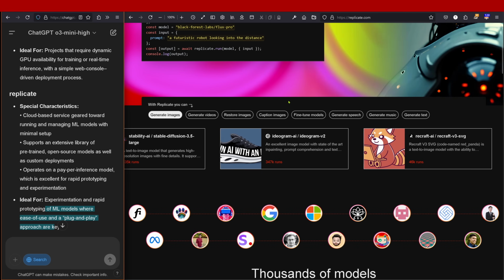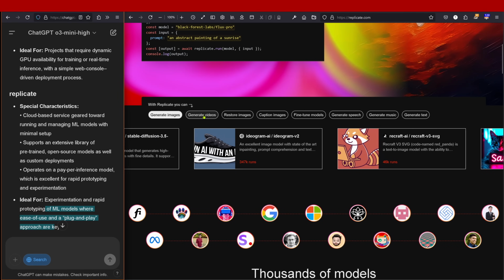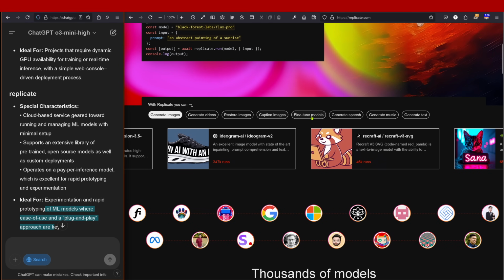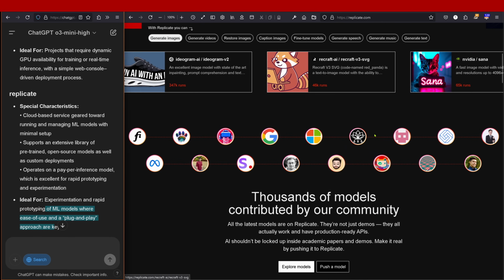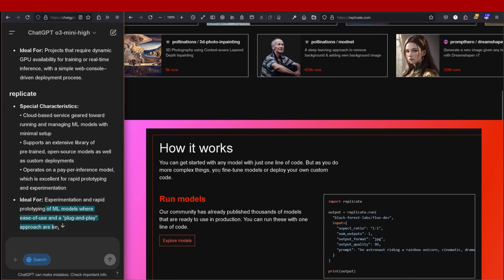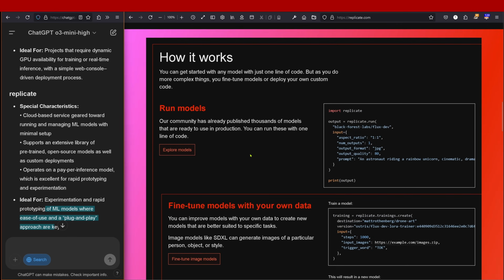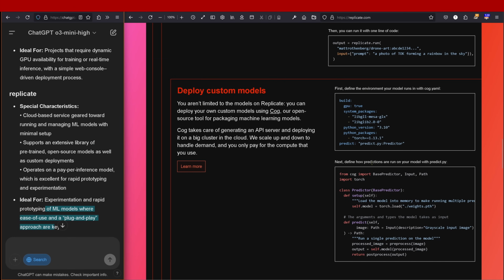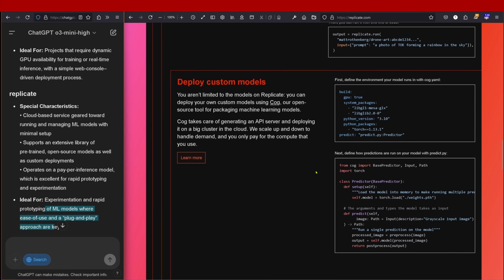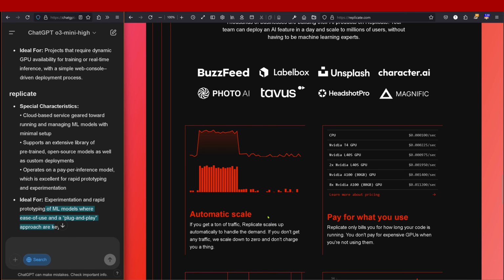So what can we do? We can generate images, generate videos, restore images, caption images, fine-tune the models, generate speech, generate music, generate text. There are thousands of models, beautiful. Run the models, fine-tune the models, deploy custom models with the code segment. Real nice, okay. So we have automatic scale, this is great.